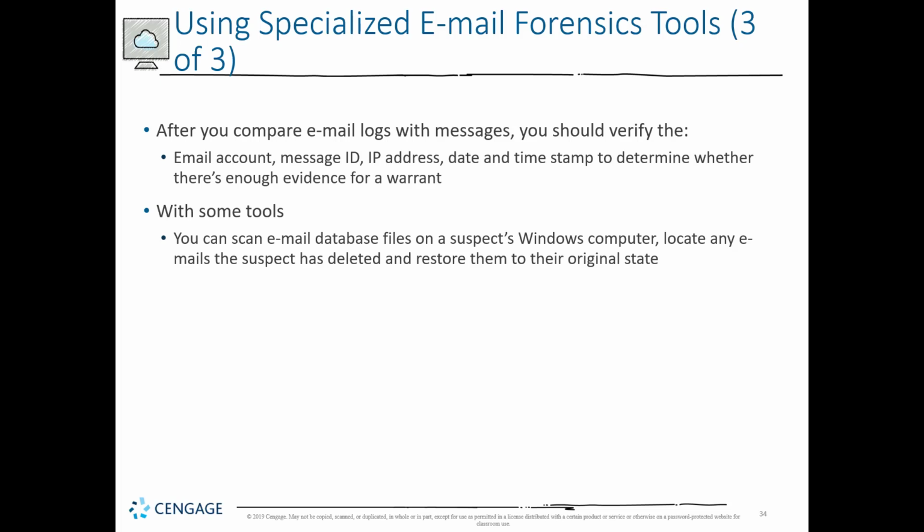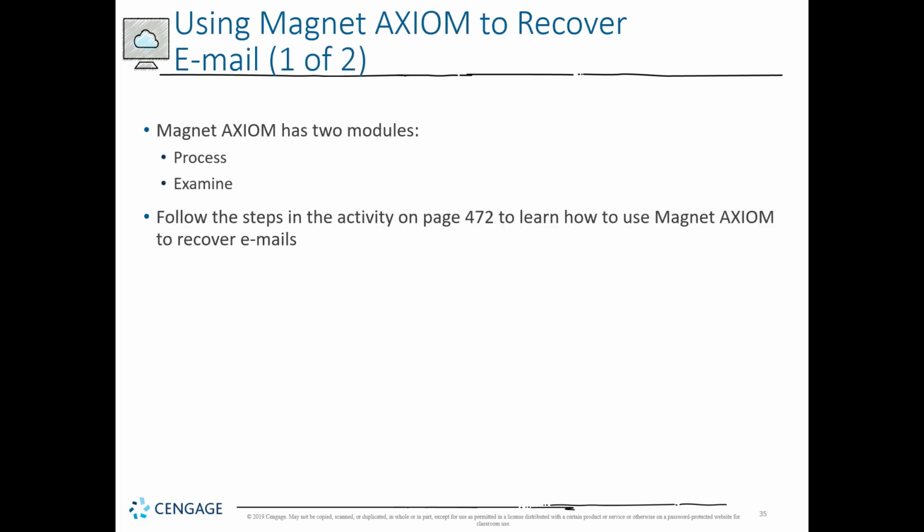The big thing is understand that when you are looking at logs, you need to verify. You need to verify accounts, IDs, IP addresses, dates, and times. You want to make sure that the emails that you're reviewing or investigating are legitimate and there's a trustworthiness to them. And you do that by comparing content. With some tools, you can scan email database files on a suspect's computer to locate any emails that the suspect may have deleted. And again, that's a specialty tool.